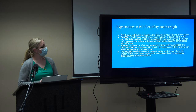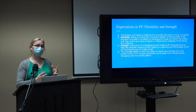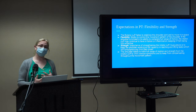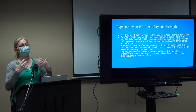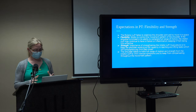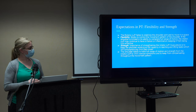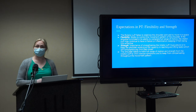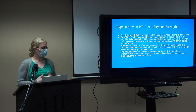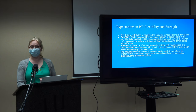Expectations in physical therapy would definitely be focused on flexibility and strength. If you're sent to therapy for rotator cuff issues and don't have full range of motion, we need to establish that as early as possible — that may mean joint mobilization to reestablish the mechanics and movement pattern of the shoulder, followed by a home exercise program for flexibility and stretching. We also focus on strength — to have the rotator cuff at full capacity, we need it as strong as possible to limit pain onset. The shoulder needs full range of motion and strength from the rotator cuff to limit the overuse and wear and tear we see over time.